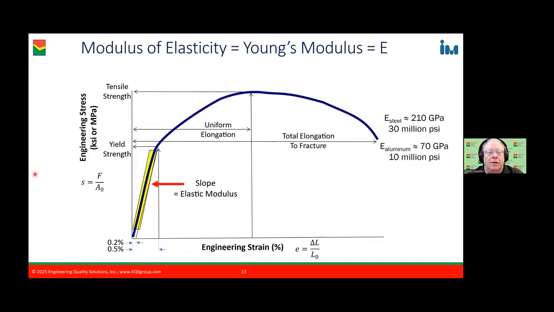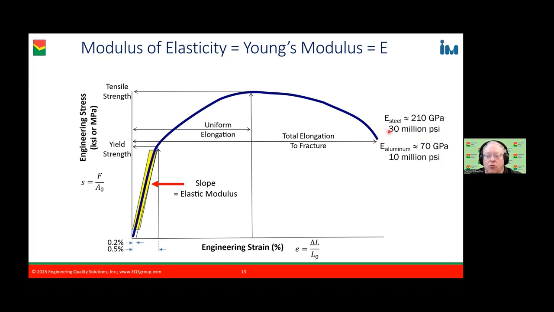And from that, we plot stress on the vertical axis, strain on the horizontal axis. This general shape of the stress-strain curve is typical for all metals, where we start off with an initial linear section, then it starts curving and is nonlinear, reaches a peak, and then drops off from there. What's the information we can get out of the stress-strain test? First is the modulus of elasticity, or Young's modulus, or sometimes called the E modulus. And that is simply the slope of this initial linear portion.